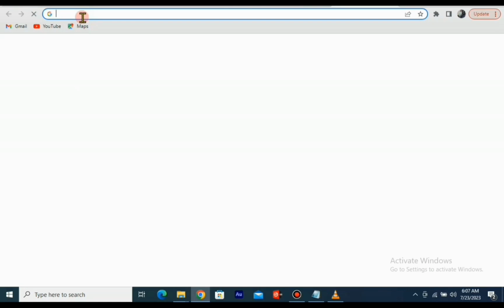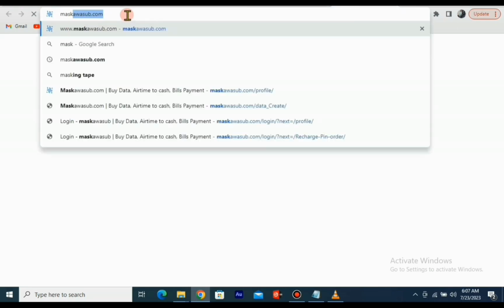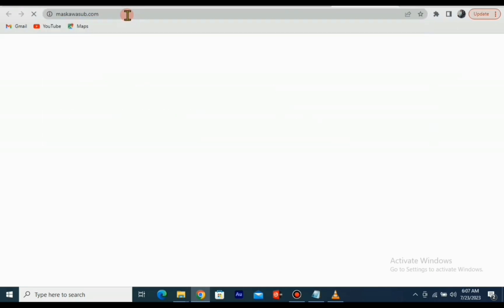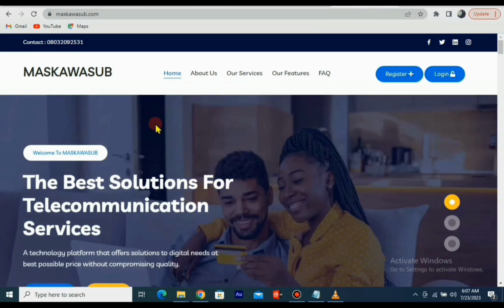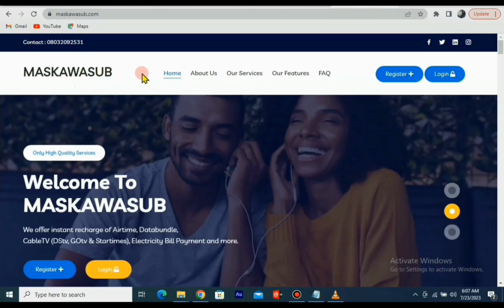Let me put in the link. It's loading now. Yes, that is their front end now.